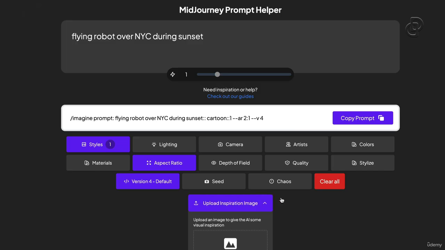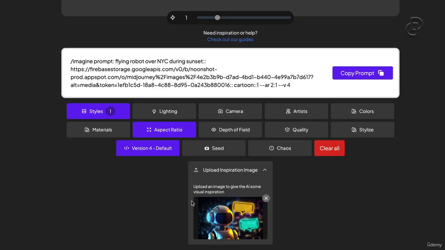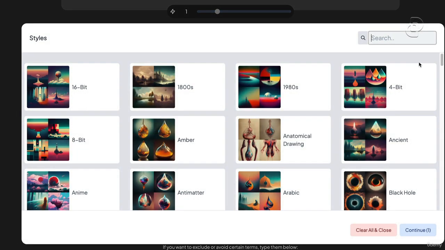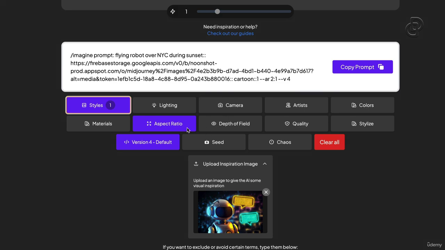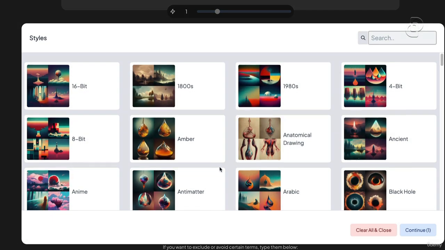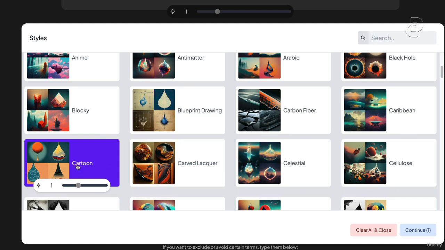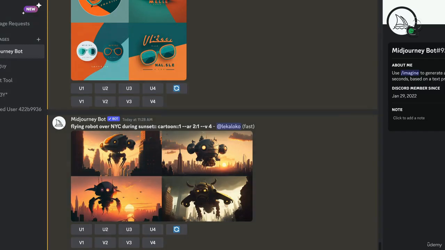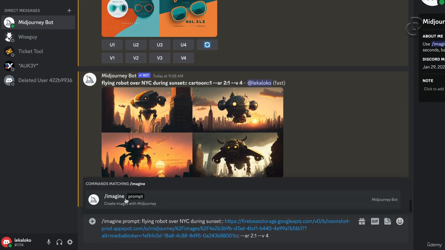So let's do a test and let's upload an image here. Okay, I upload this image. You see here, we have a robot, and you see that the prompt now is bigger. So we have all this. I will remove the cartoon style here. I don't like that. So let me remove the cartoon. Okay, save. Let me copy this and let's see now that we have this image to use as inspiration. Let's see if we have a different result, closer to what we were imagining.